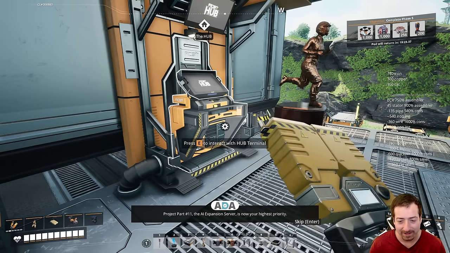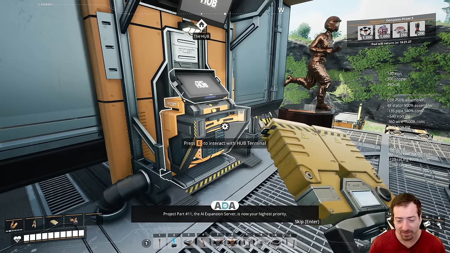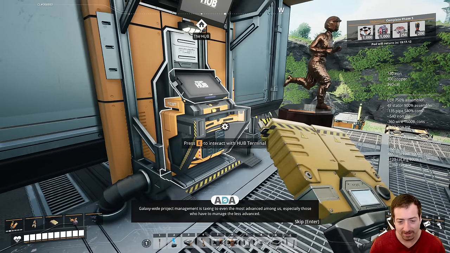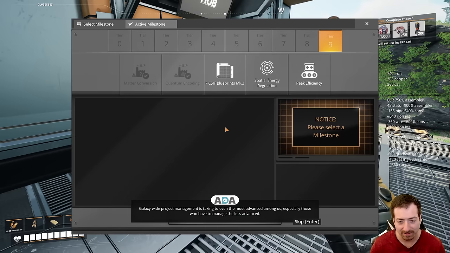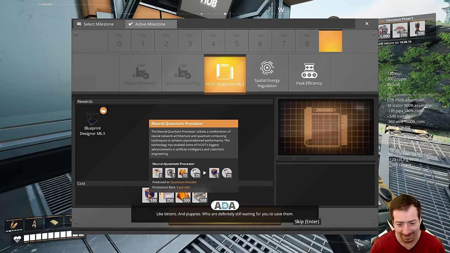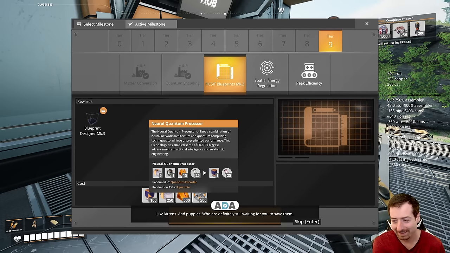Project part number 11, the great AI with expansion byproducts server, is now your highest priority. Galaxy-wide project management is taxing to even the most advanced among us, especially those who have to manage the less advanced. Like kittens and puppies, kittens. Who are definitely still waiting for you to save them.